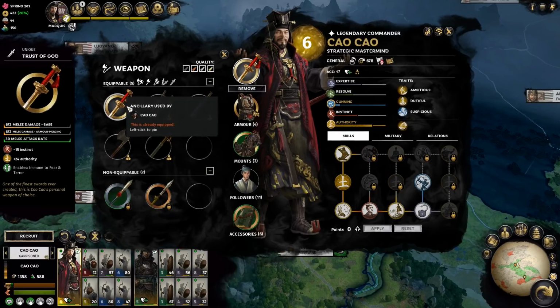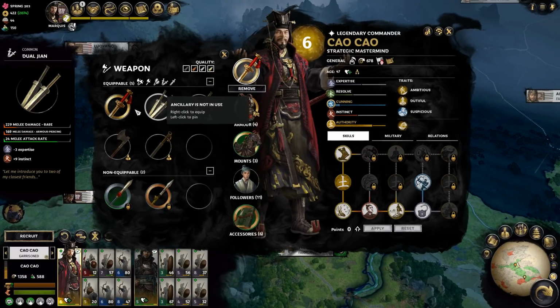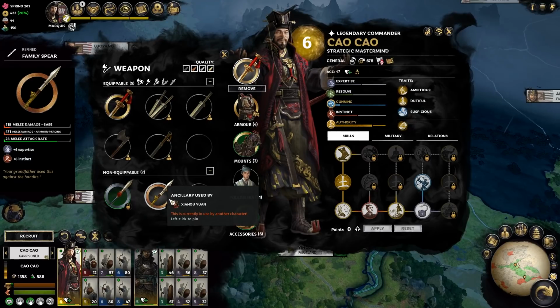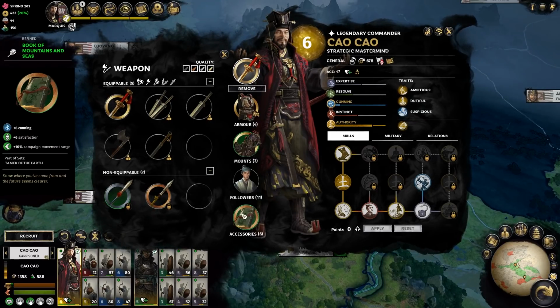Some of them are in-battle abilities, which give them things like hamstring, which can slow enemy units or enemy heroes down, and some of the abilities are more focused on the strategic map, affecting them as a governor, or affecting how they behave in your court, things like that.